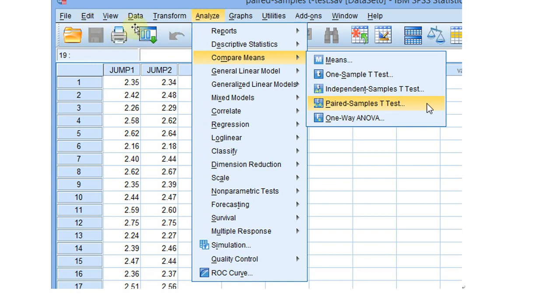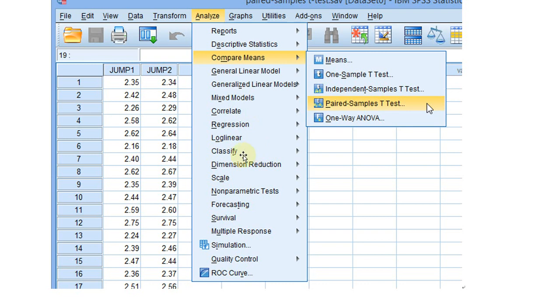Then we see that this is the screen of SPSS, and you go to the Analyze menu bar, and then you pull down the menu. If you click this one, you can see there are descriptive statistics, compare means, general linear model, generalized linear model, mixed model, correlate, regression.